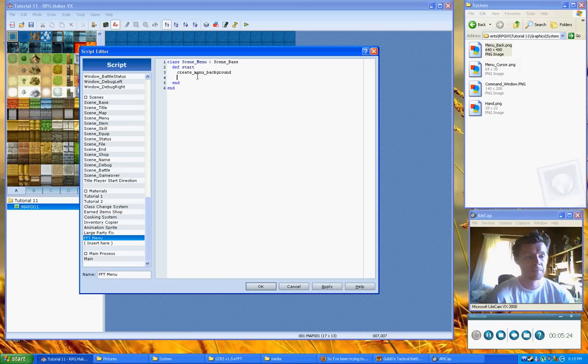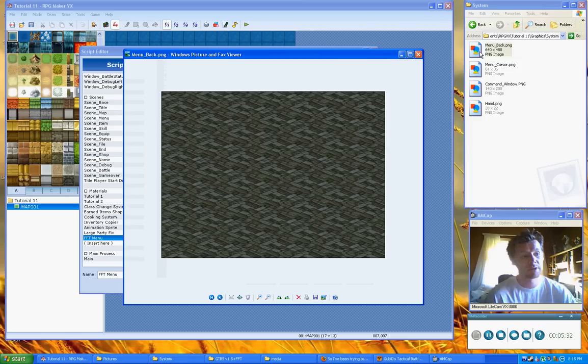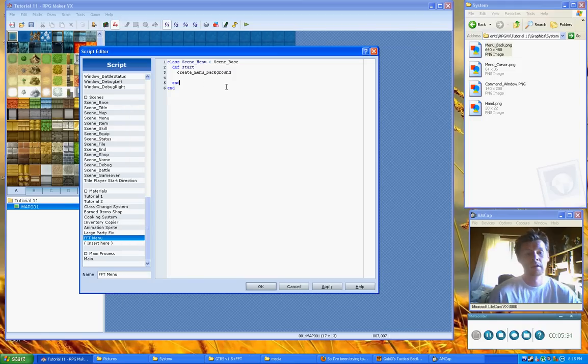So outside of that, now we decide whether we want to blur it, or whether we want to load this menu back image. So we need to have some sort of a constant or a settings module. So what we're going to do is create a module, and we're going to call this FFT menu.